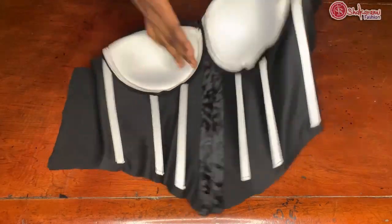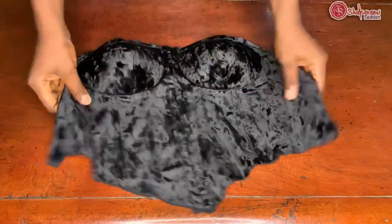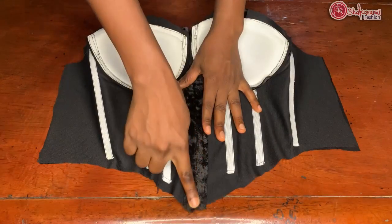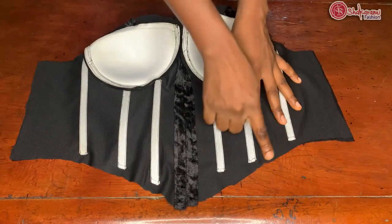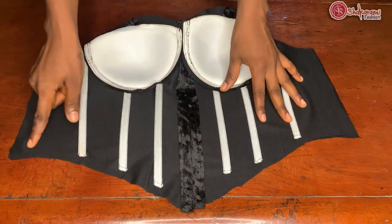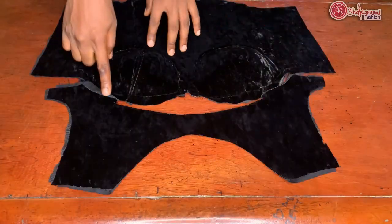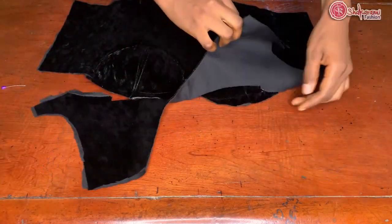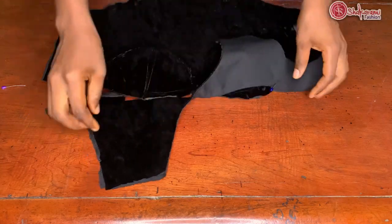So this is how the boning looks, and after ironing it, I'm pressing it down, making sure everything is relaxed. I didn't put anything for the center front because I'll be passing my plastic bone inside the center front. I gave allowance for the lower part like this so that I can stitch it to the lower part of this dress. So this is the yoke and this is the main dress. I'll stitch it using the same notched parts I gave on the pattern.